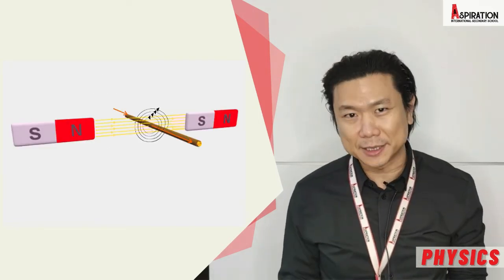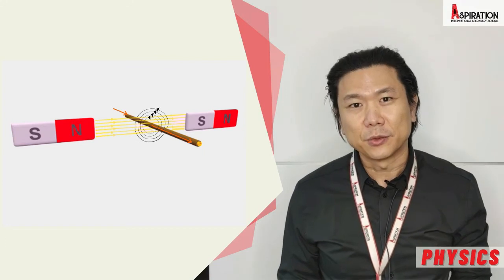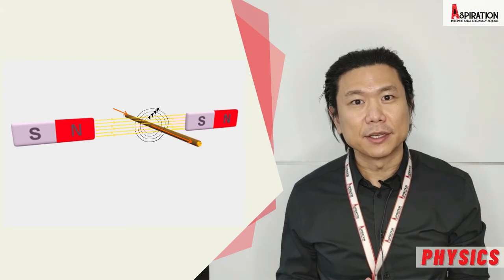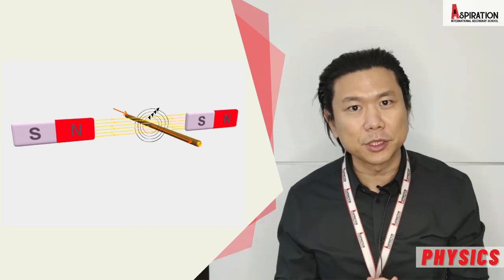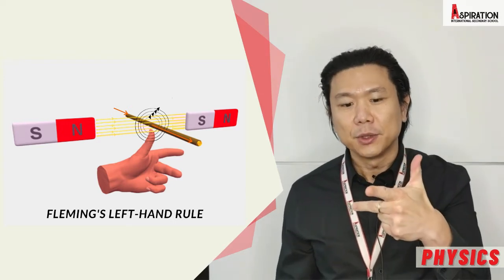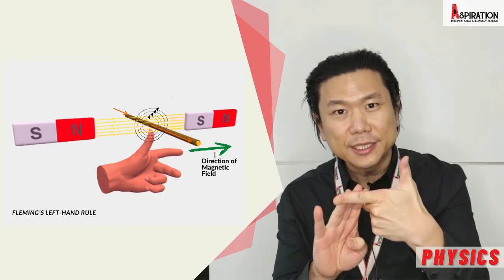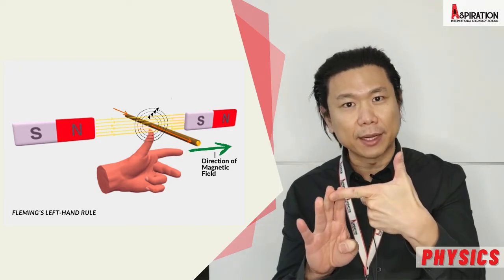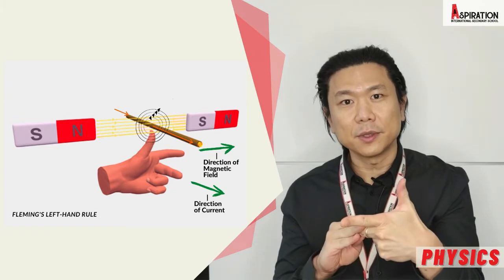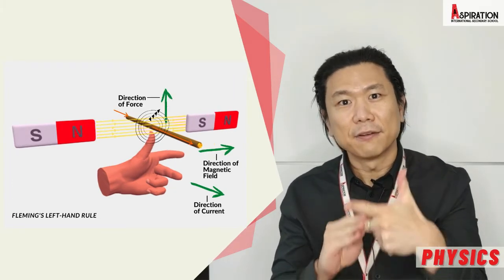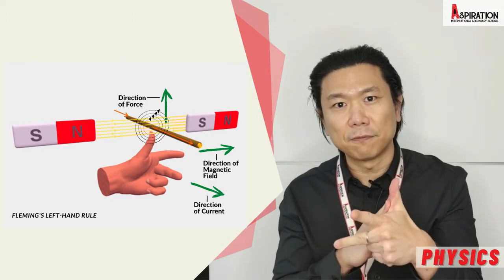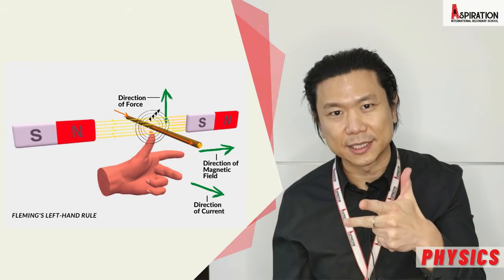Now let's look at this example that we see. We see the magnetic field coming out from the permanent magnet. We see the current flowing through the conductor. So you get ready Fleming's left-hand rule. You align the index finger in the direction of the magnetic field from north to south. You align your middle finger with the direction of the current, and finally the resulting direction of the thumb is the direction of the force acting on the conductor.